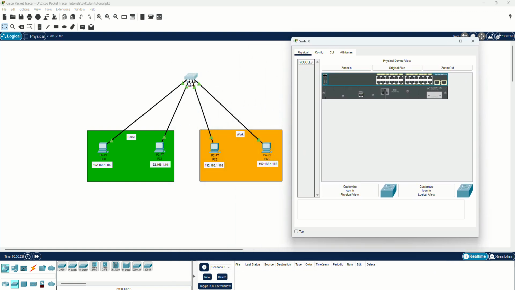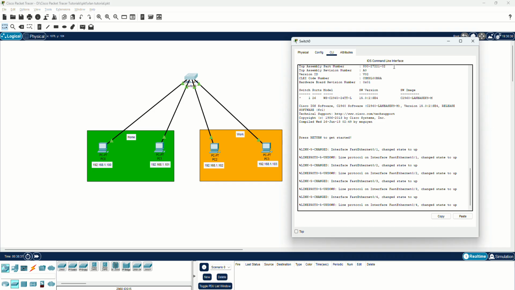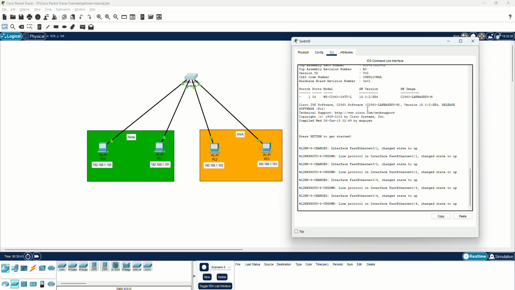All right, pay attention, I have opened the switch window, and now you have to go to the configuration window, which is called CLI, the command line interface. Just the abbreviation, right? Sometimes when you have just started, you may see the message that things are being loaded, and don't worry about it. You just need to wait a few seconds, and then you can set the configuration.